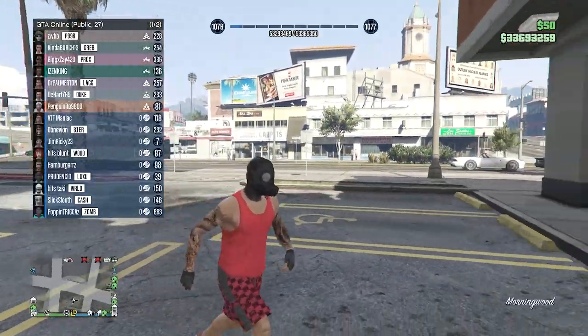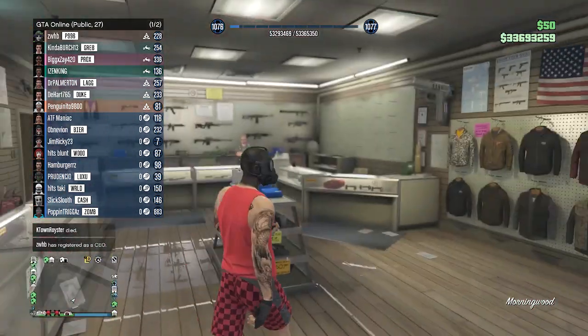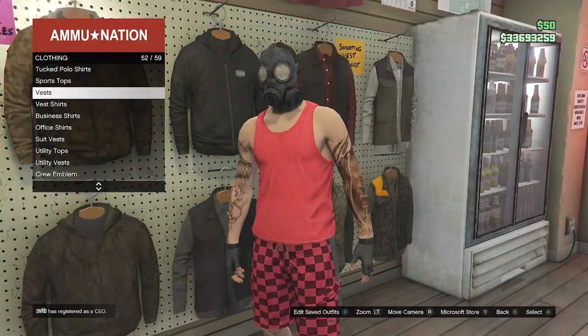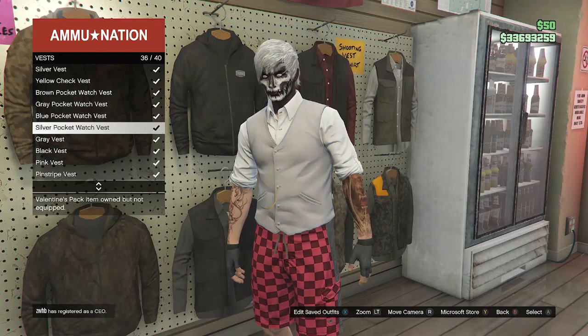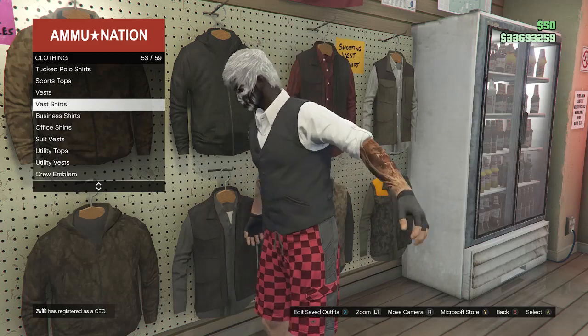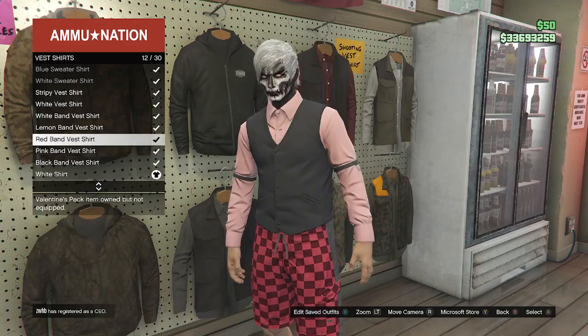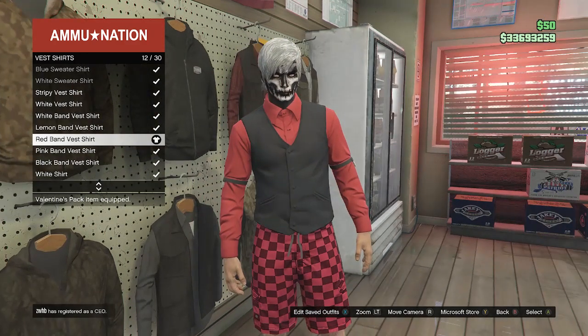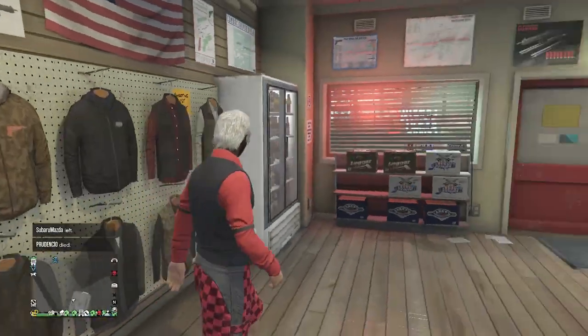Once you are back in a public or an invite-only session, run back inside the gun store, go over here to your tops, scroll down to vest, which will be on slot 52, and equip any vest that looks like this. After you have equipped a vest, back out of the vest, go to vest shirts on slot 53, and you're going to equip the red band vest shirt on slot 12.